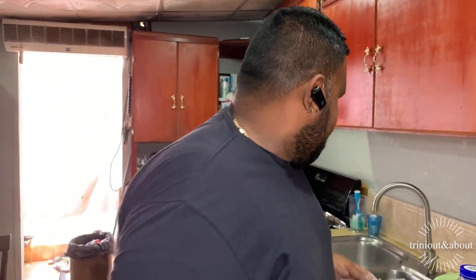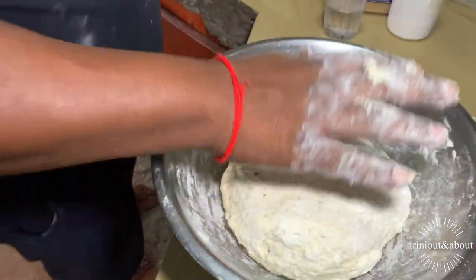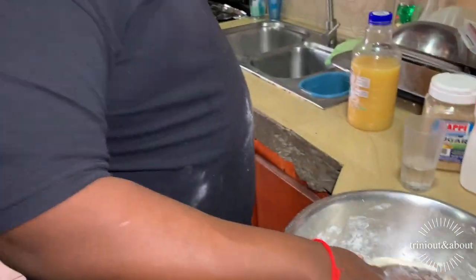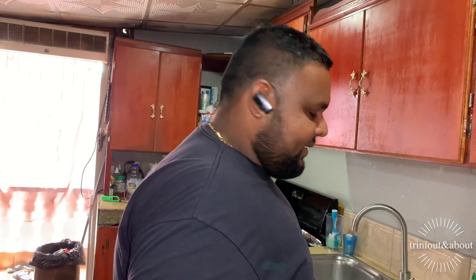Right, so the flour here, we're done with the flour. The flour doesn't need to be smooth. That's good here. So we're going to just rest it a little bit here and let it soak. And we've got the chicken smelling like it's sizzling here.